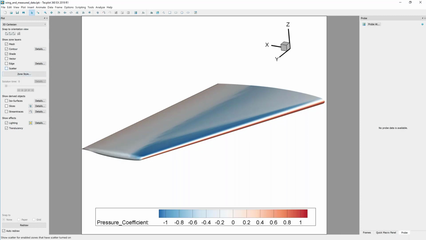All right, so I'm going to turn off the scatter layer so we see just the wing. And first, let's look at a way of extracting data using extract from Polyline. This is a really nice tool for just a quick and dirty view of what's going on on the surface. So I select the Polyline tool, and I'll just click two points along my wing, along the leading edge here. I've clicked once, clicked twice, and now it's just hanging about here. I can hit right click to finish drawing that. And now I have my polyline.